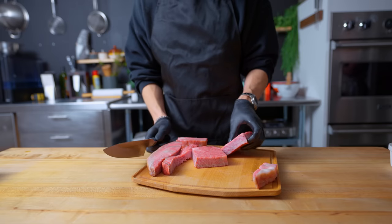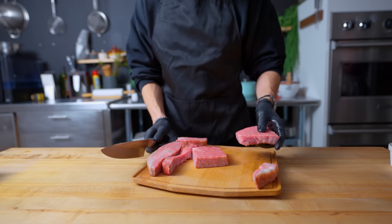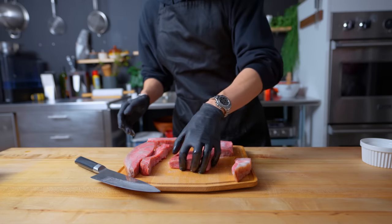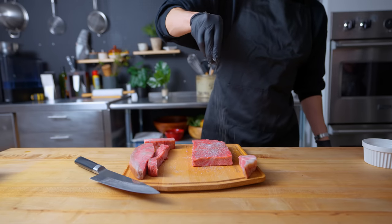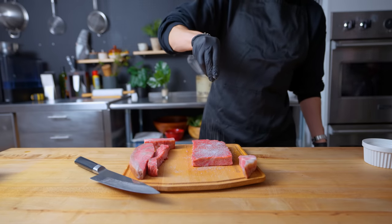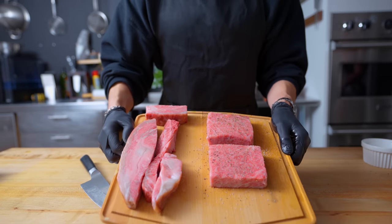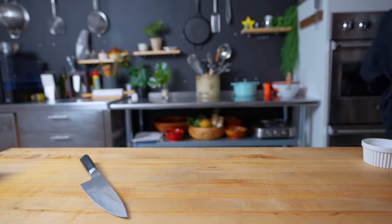To get started, I'm going to carefully and nervously cut this ribeye into nice little square patties for breading. All the little pieces that get cut off here are definitely not going to waste — we're going to use them one way or another. Once these two nice squares of Wagyu ribeye get hit with a little bit of salt and pepper, they're going to rest on a tray and go into the fridge just to firm up a bit.